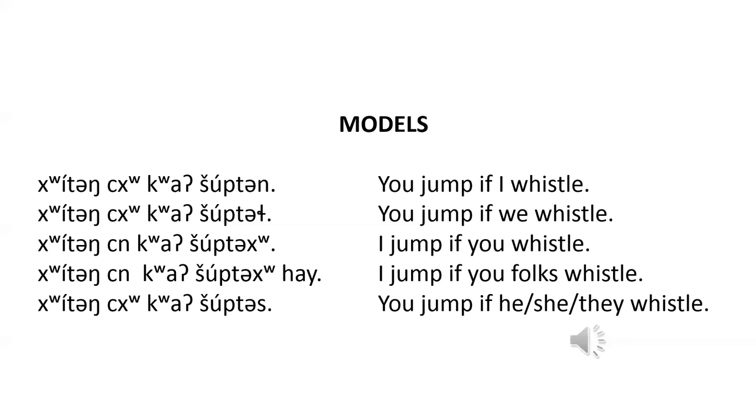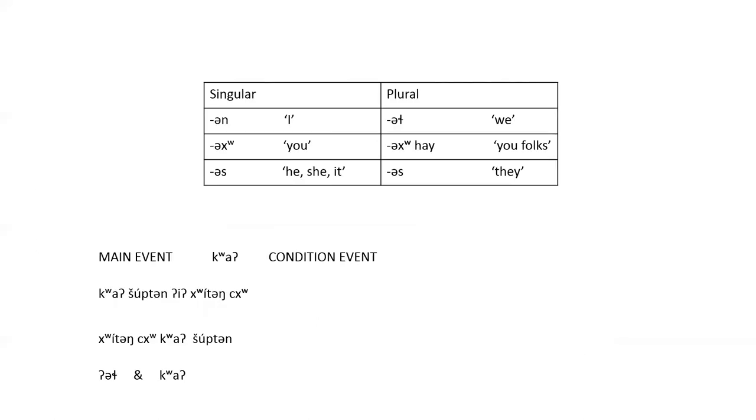The word 'qua' works in similar ways to 'us,' while. They both introduce a subordinate clause that uses the subordinate subject pronoun suffixes. These were introduced in the subordinate subject in questions video. The general pattern for this construction is your main event, 'qua,' and then your conditional event.